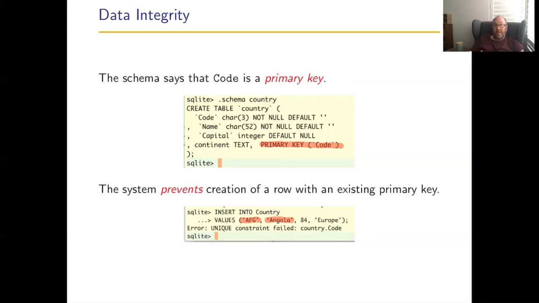So the database guarantees that every entry of the code column is different from every other entry. This is one way in which the database designer, based on their knowledge about the domain, like countries, can specify constraints that will constrain the usage of this database right throughout its useful life. So no matter where and when this database is used, it will always keep enforcing the constraint that we cannot have two different countries with the same code.